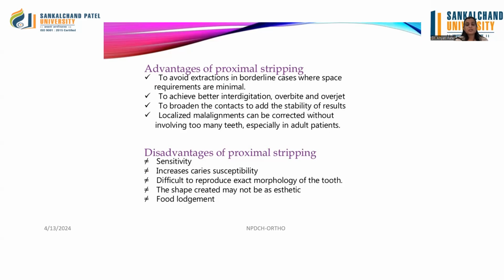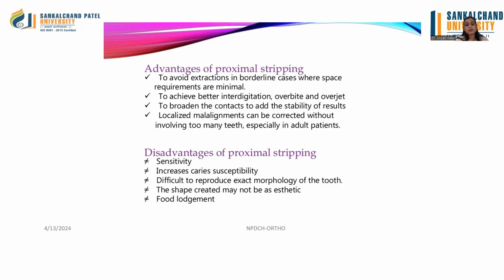Now, what are the disadvantages? The main disadvantage of proximal stripping is that if we don't plan properly and if we don't follow the protocols of stripping, there is development of sensitivity and development of caries. These are the main two complications which we usually face with proximal stripping. Third, it is very difficult to reproduce the exact morphology, and for this reason we need a lot of practice on models and patients.